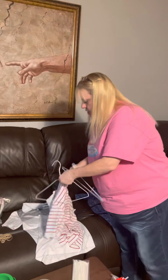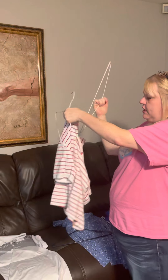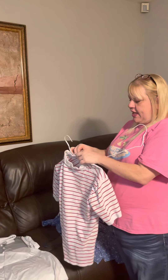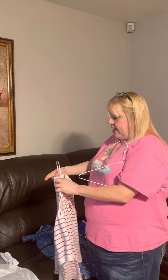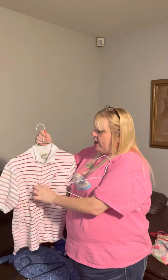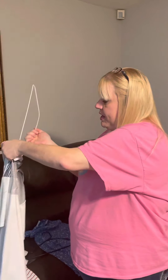For clothes - let's say I'm selling these two boys' collared shirts. Make sure the hanger looks like a question mark, where the hook when you're looking at it is facing to the left. Remember that we use adult hangers for anything size five and up. That's because the clothes fall off the hangers, get on the floor, get dirty, and lose their tags easier when they're not on the right size hanger. Anything size five and up, please use adult hangers. Wire hangers are the best, but if you don't have wire hangers, that's okay.